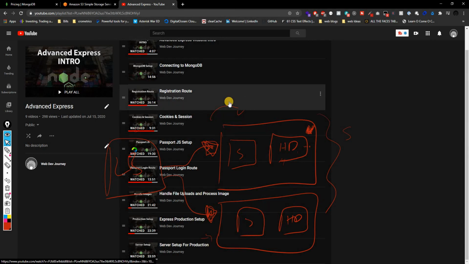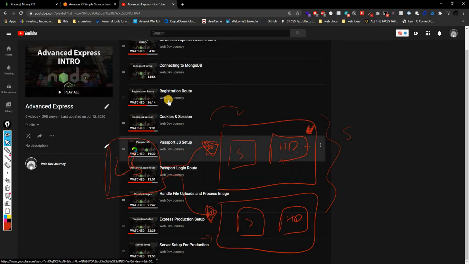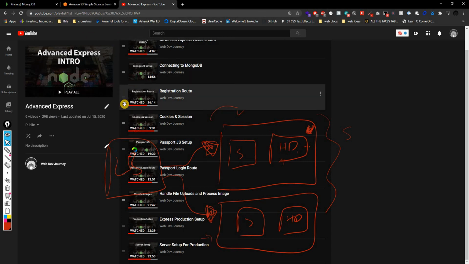This example, what I drew right here, is an example of this video, where we actually save it to the hard drive dedicated to that server, which is not a bad thing for this particular project. The reason why is because we were only saving profile pictures, and we actually have a limiter. We use Multer, I'm pretty sure. We just set a limit on how big the image file should be before we save it. If it was bigger, we would give an error message. If it wasn't, then we could save it.